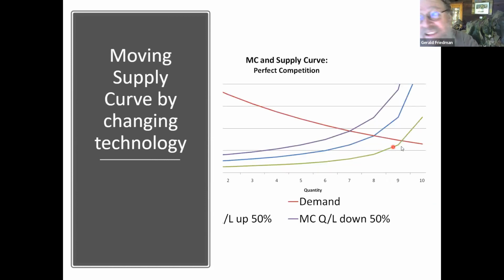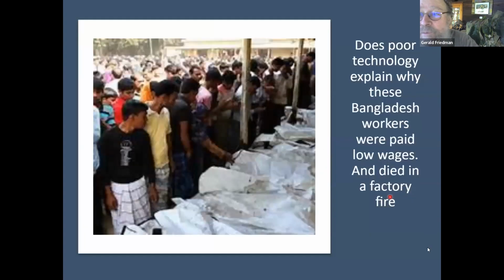Changing technology, exactly the same thing. Better technology, hey, what the hell? I don't really need a cell phone, but I'll get one anyway because they're cheap. Or in the other direction, gasoline goes up in price. You know what? I liked driving around, but I think I'll take the bus. Poor technology.